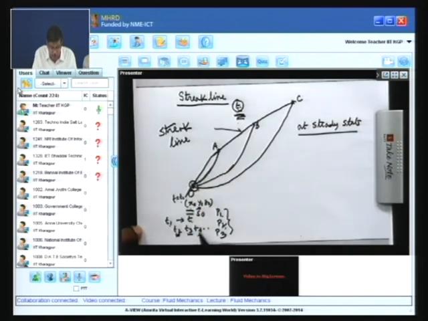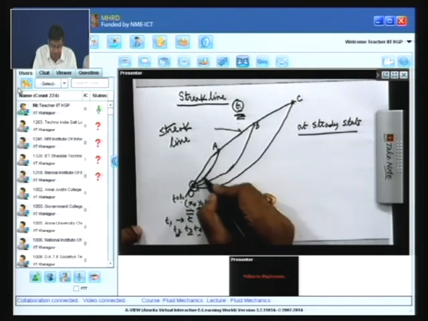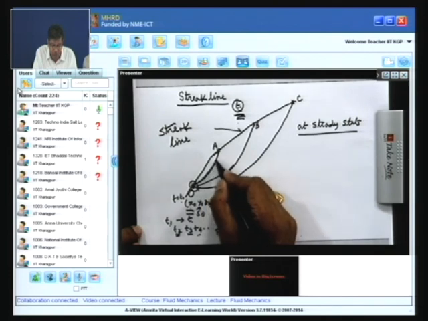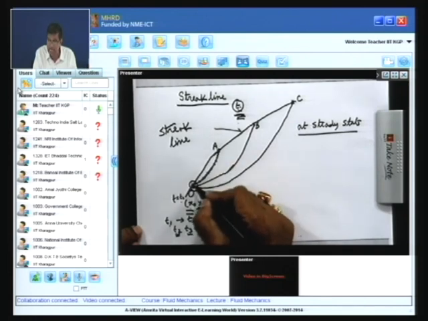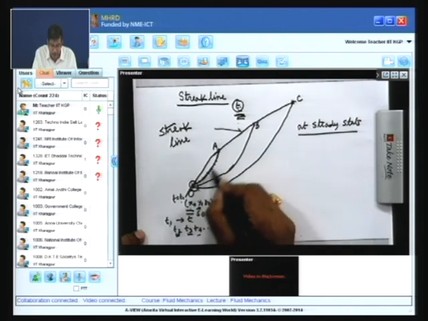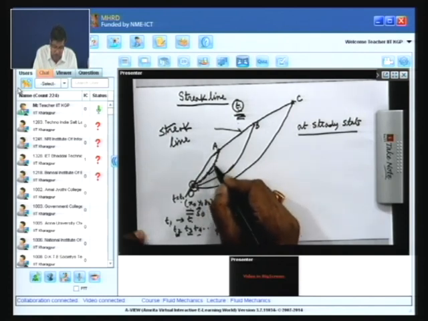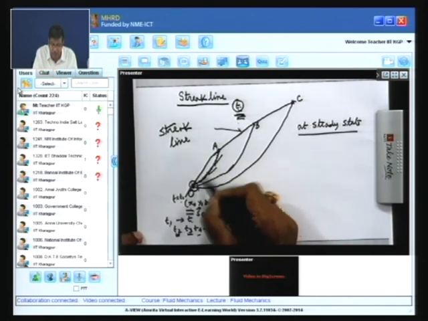All particles which cross through this point will follow the same trajectory. That means the trajectory of all particles is the same. That means their feet are joined by the line which is nothing but the trajectory of any of these particles. That means the path lines of particles passing through this are the same, and that is also the streak line, and at the same time this will represent the velocity vector at that point which does not change with time. The velocity of the tangent at this point remains the same, invariant with time, because it is a steady flow. The velocity vector at a point remains invariant. That means the streak line merges with the path line and streamline.